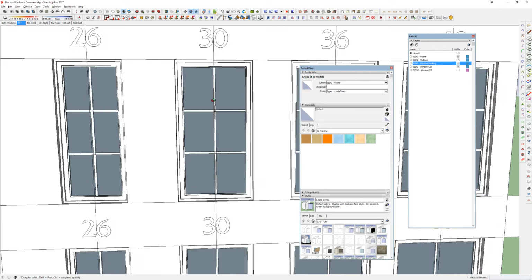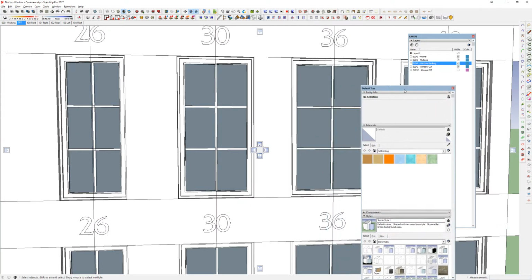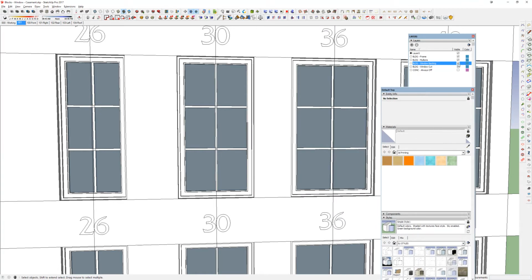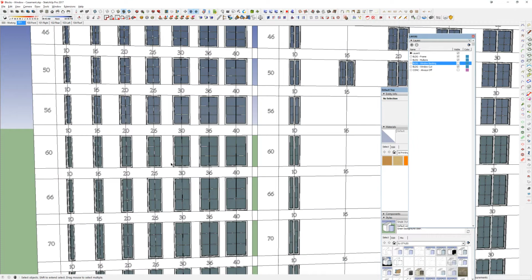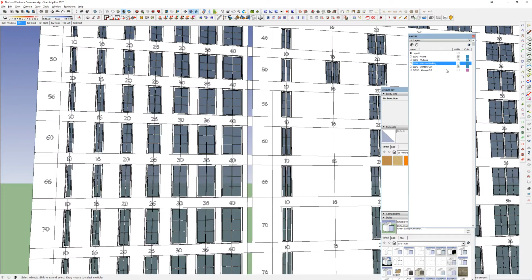So what that does for me is now on my layer controls, if I want to turn my window backings on and off, and we'll get into why in a second, I now have them all controlled by a layer. So you see all of these windows are now see-through or not see-through. And where this really came about was for 2 reasons.